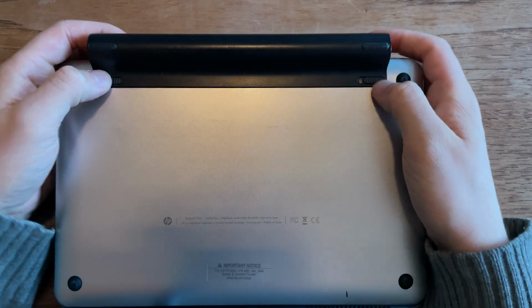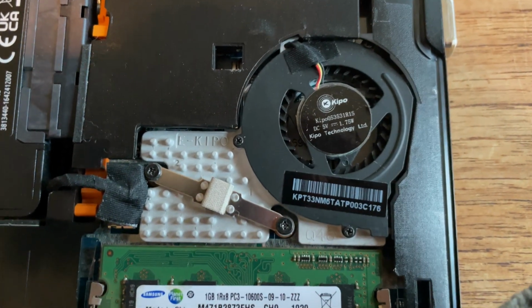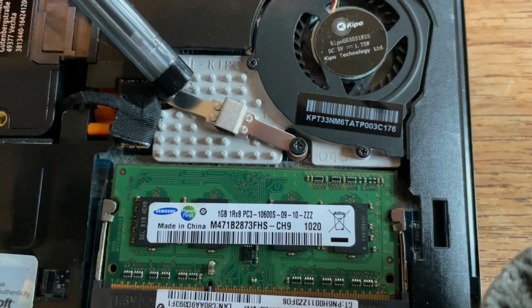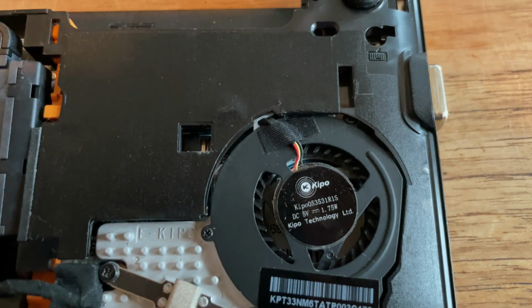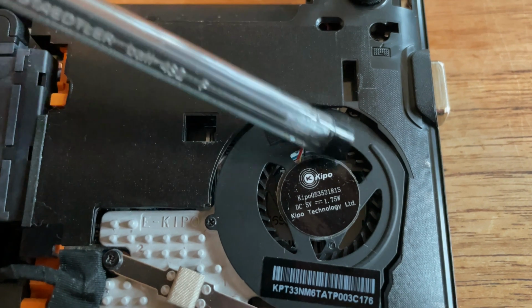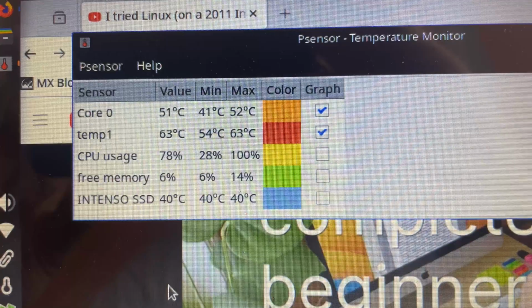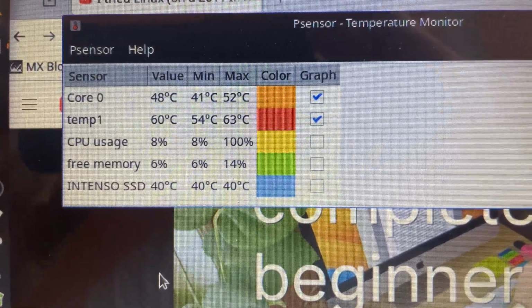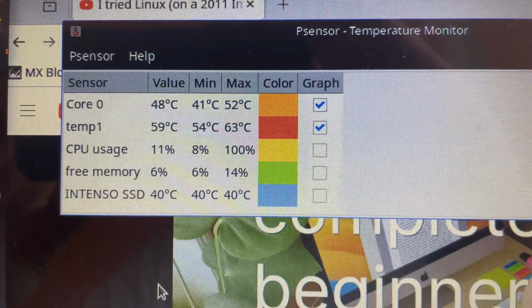Okay, let's begin with an easy one. Removing the battery and using it only with the charger. Done. Next, repasting the CPU. So, as you can see, the heatsink is right here. I can remove it by unscrewing three screws, but there's only two here, you might say, and you're right. The last one is hidden under this plastic cover, and to access it, I basically have to take the whole thing apart. However, before we do so, let's check the CPU temperature under heavy load so we can compare afterwards.